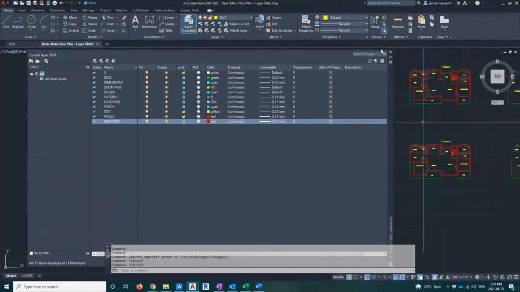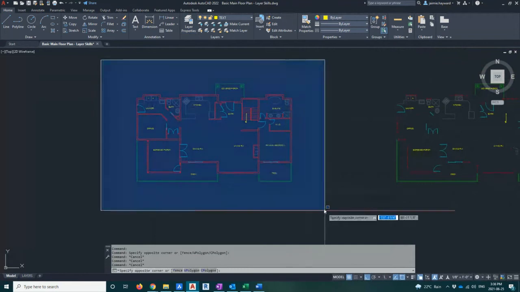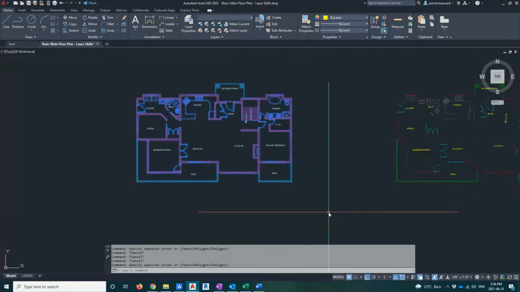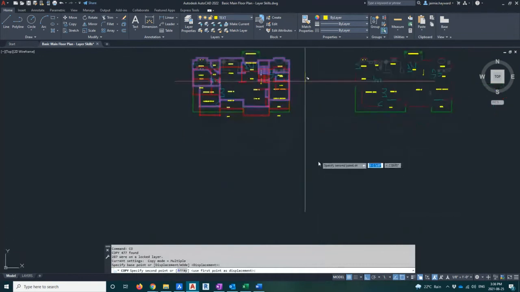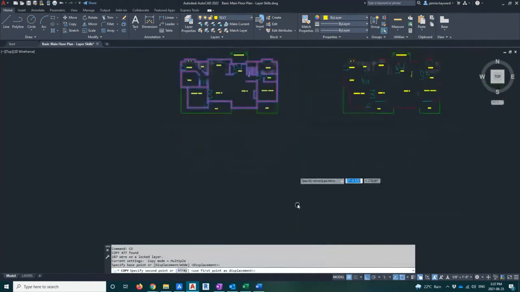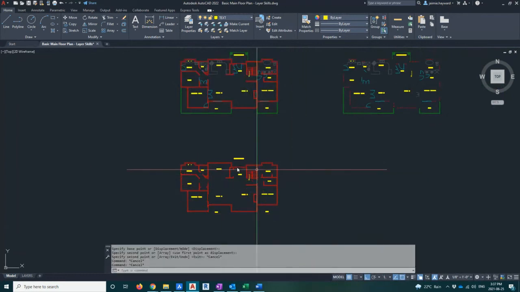So now what I'm going to do is close this for visual sake. I'm going to use a nice blue box around my objects, copy. And now I have just copied down my walls and my text, which is all that I wanted. Just like that. Instead of having to sit here and select over 100 different objects, right? Let's say I wanted windows and doors in there. I could have copied down my windows and doors as well, except for my fixtures and not my text, right? So it all depends on what you're doing.